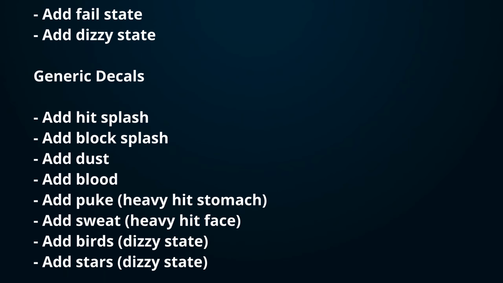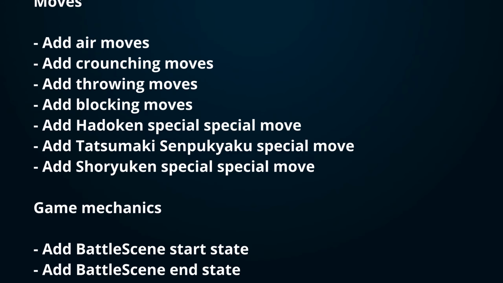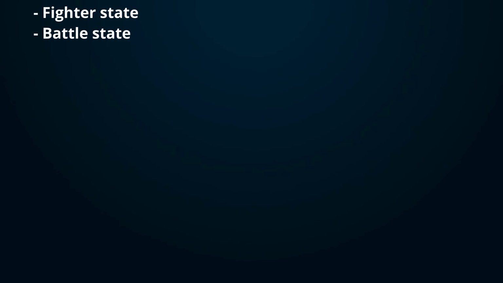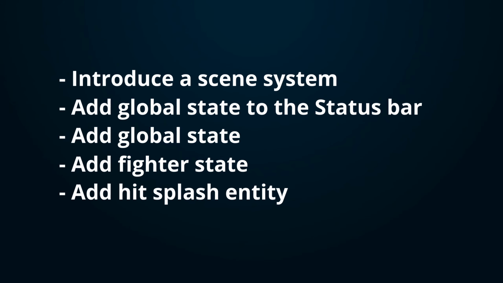With those questions in mind, let's again bring up our dreaded to-do list and scroll through it, pulling out the necessary items we're looking to tackle in today's video. We'll first introduce a scene system into our game code to decouple the main game loop responsibility from all the actual screens a StreetFighter game could potentially have. We'll talk about why this is a good thing, along with exploring how this could be applied and extended further. Next we'll delve into the global state, or store, objects, to hold common sets of data which can be accessed and shared across the entire game. We'll explore one way to implement this, using a couple of the fighter's properties.